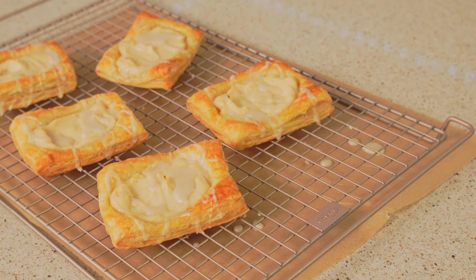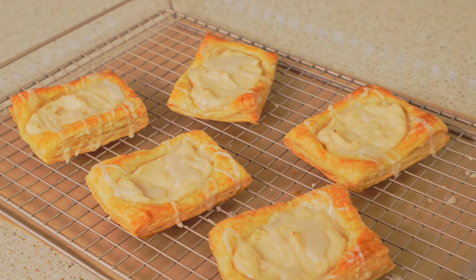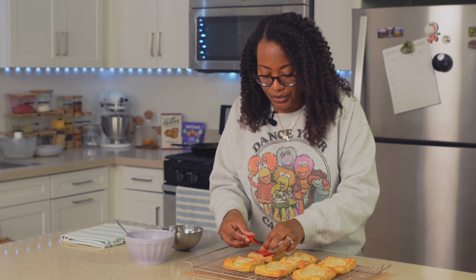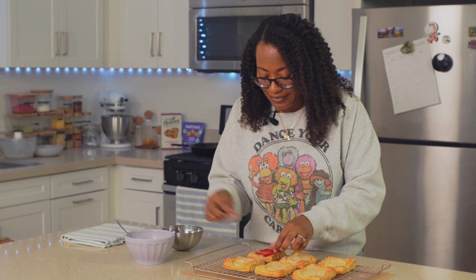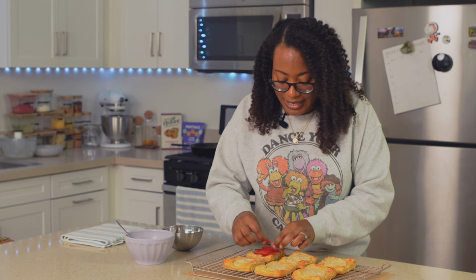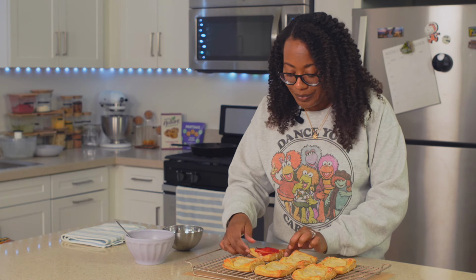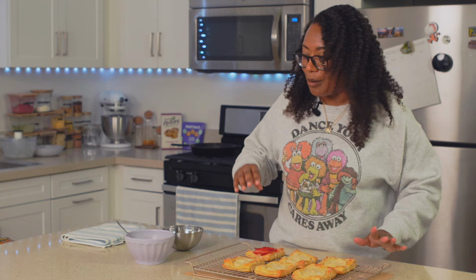And then I think I'm gonna go for this little small one here. And I'm gonna throw some strawberries on this one. Ooh, strawberries. I don't usually put strawberries on these, but you know, like I said, do whatever you wanna do. Okay, so I've got my dessert all ready to go. Ooh, I know these are good, so I'm not gonna try them on camera. I'm gonna go and enjoy my dessert and relax for the rest of the night.